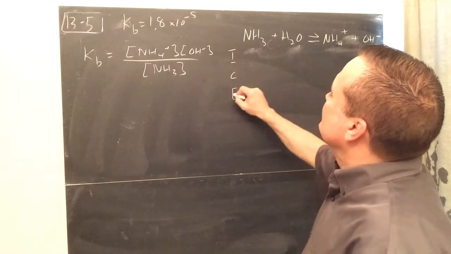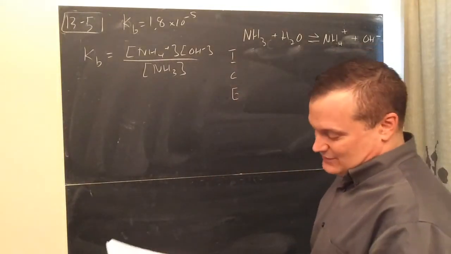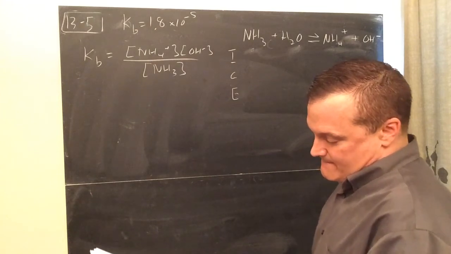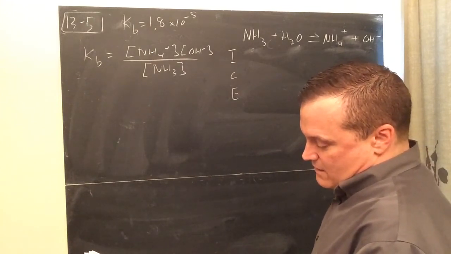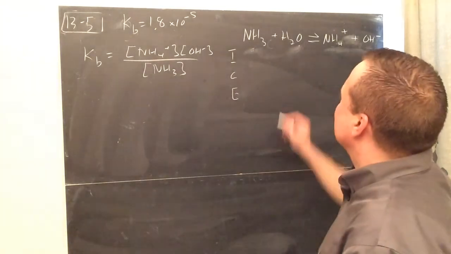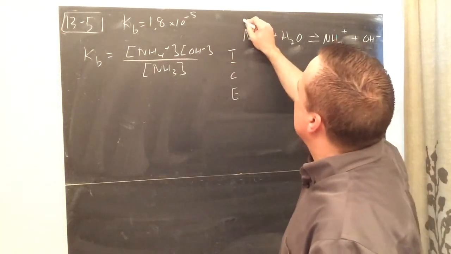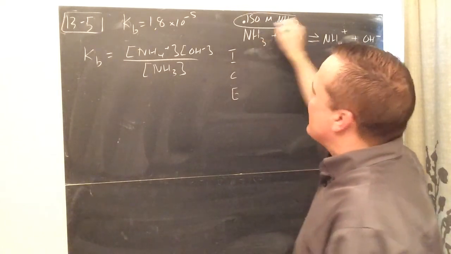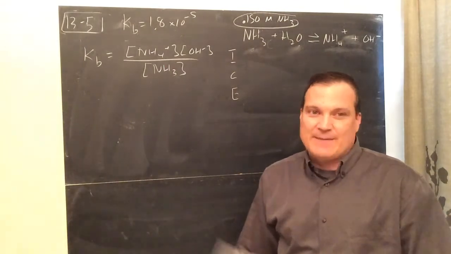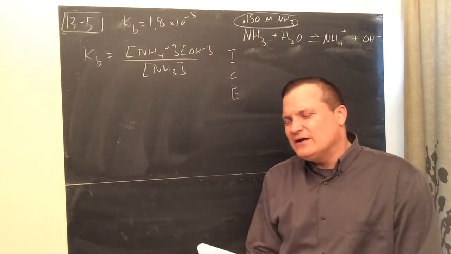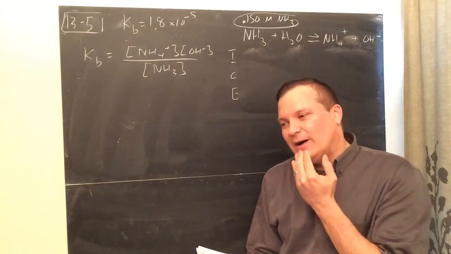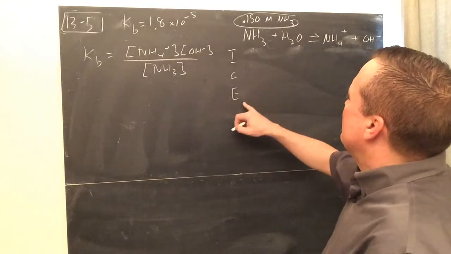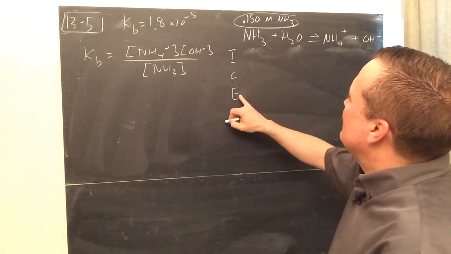Well, just do the ICE box, and I think you'll be getting good at this. It says 0.150 molar NH3. Now, I'm not going to do the question that talks about the percent. I'm not going to do that with you right now. I should have shown you that on the other problem, as a bonus thing. Maybe I'll talk about it. We'll see. But, okay, well, it's okay. Here we go. Let me just do this.